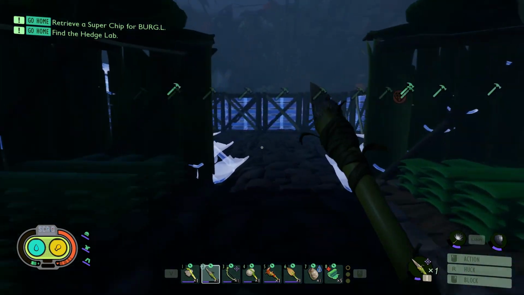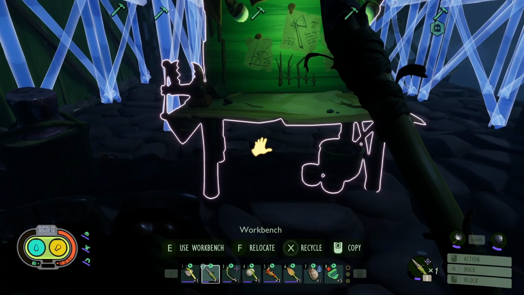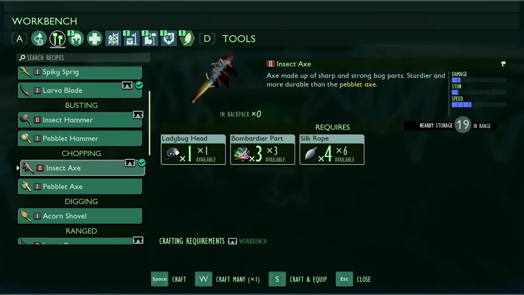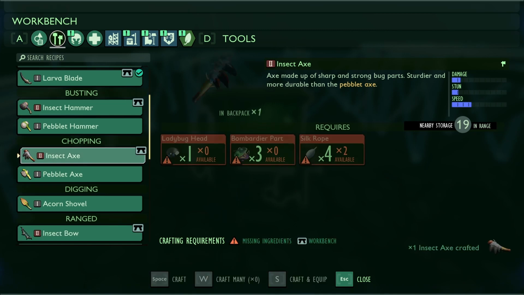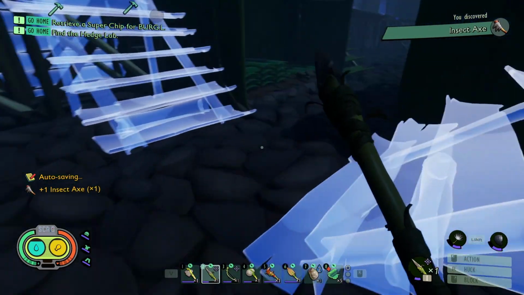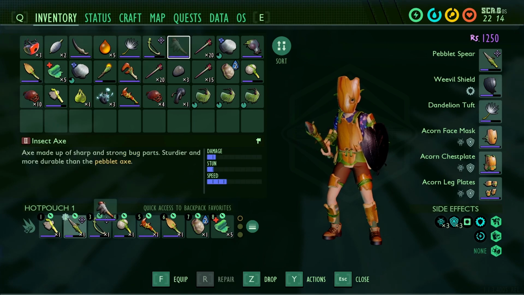Okay, I managed to get back to my base, and let's see. So, let's craft the most important thing. Wait, I have... Ooh, I need berry leather. And boiled gland, of course. Wait, insect axe. Yes, I have insect axe. Let's... Where is it? There it is.